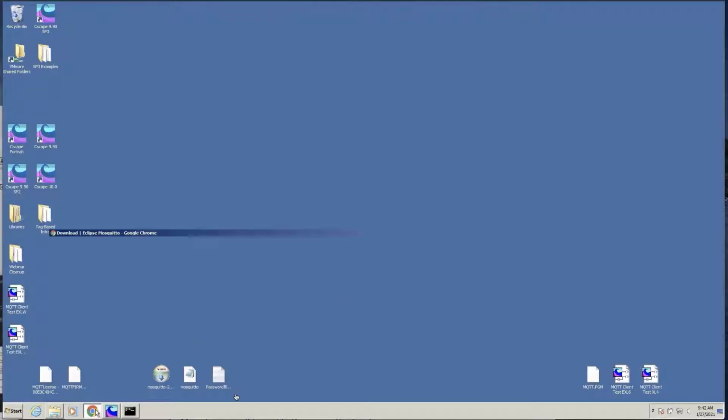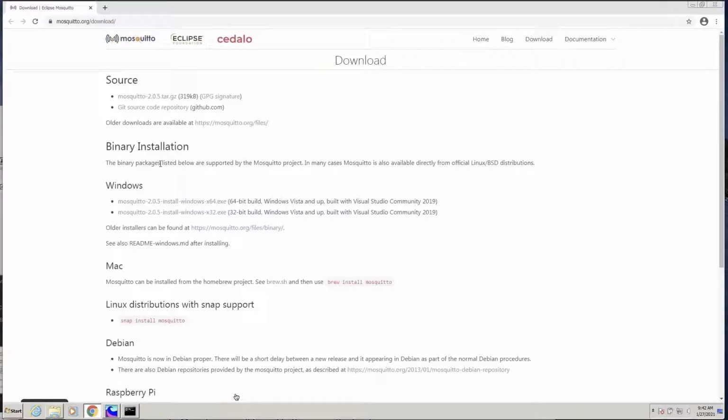So you can find the Mosquitto download at mosquitto.org/download. And effectively, in my case, I have an ancient copy of Windows 7, but it is 64-bit. So this was the download that I went ahead and downloaded, or the install that I went ahead and downloaded.